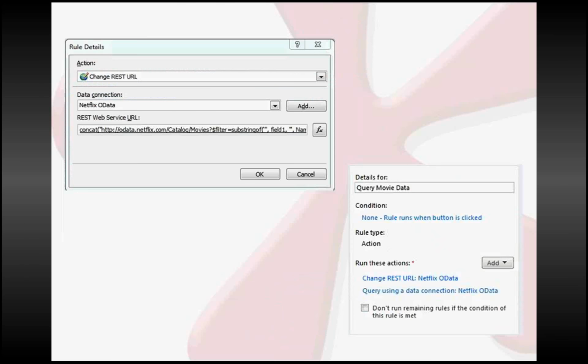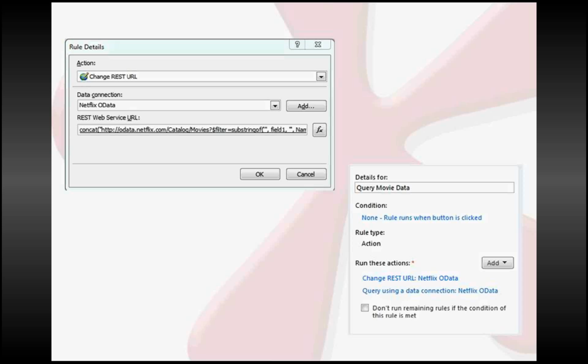So once that connection is added, then you can go about actually using it. InfoPath 2010 adds a new rule type, which is to change a REST URL. So basically, when you want to query some REST data, it'll often be based on a field value inside your form.